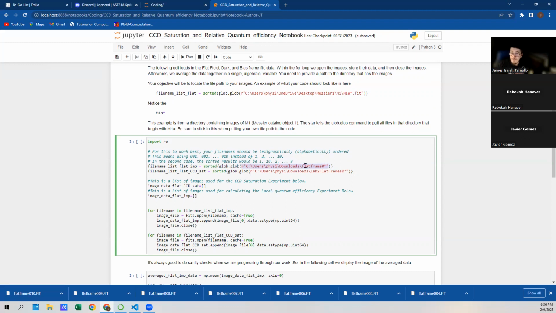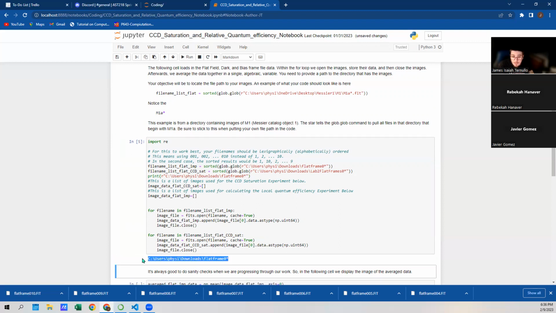If I chose to print this, I believe it should immediately print in the output. It'll print what we see here, the C colon backslash users, all this. And that's exactly what happens. So it prints what's inside the quotation marks.